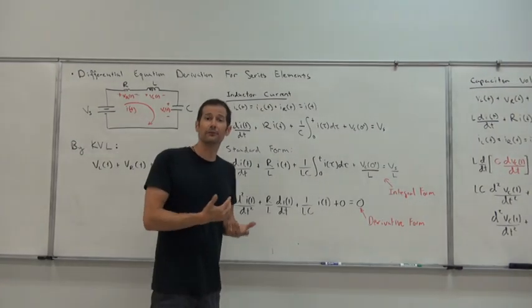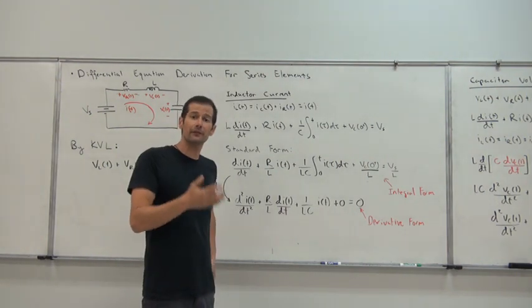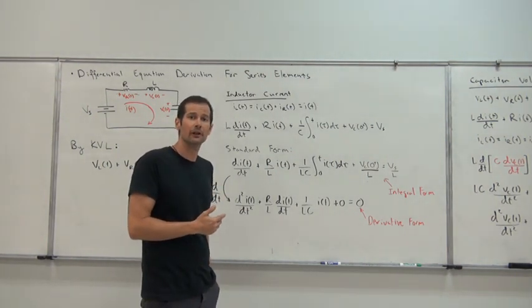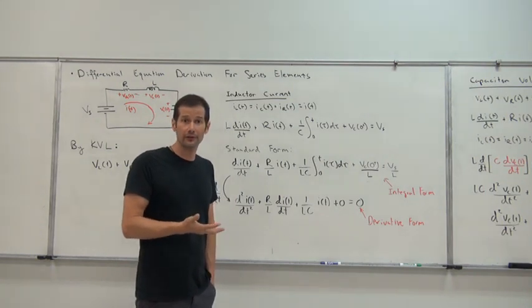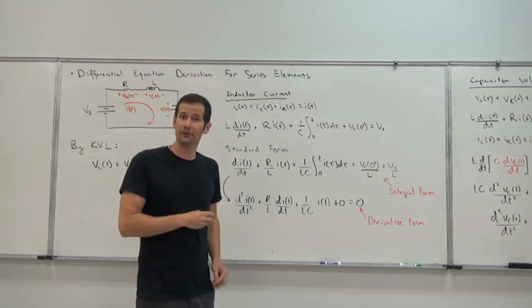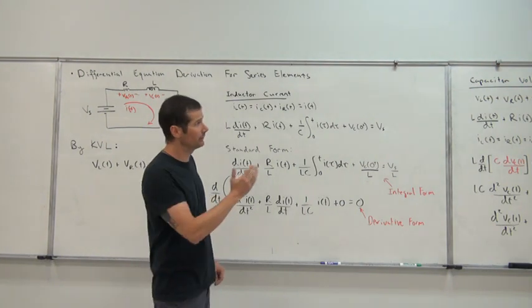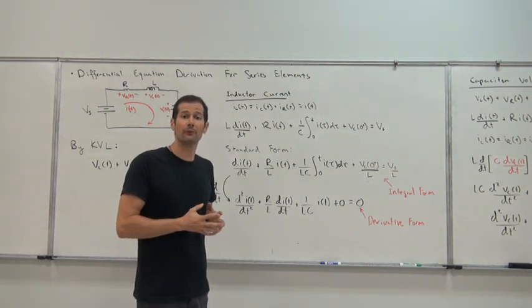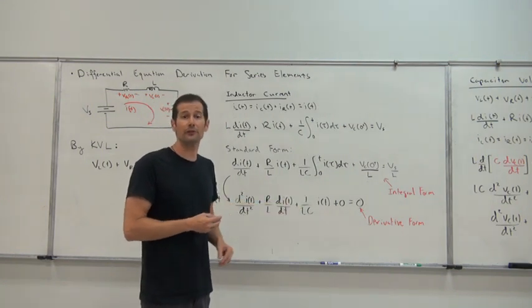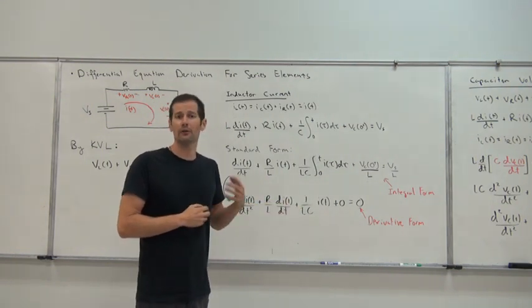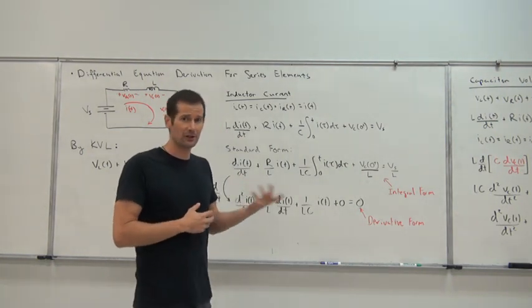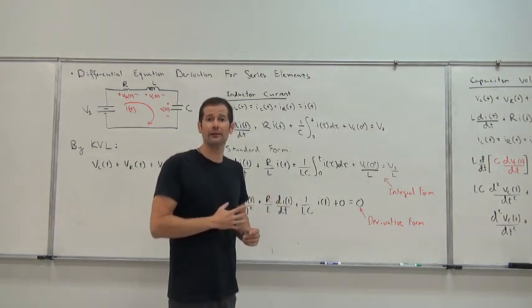Alright, in this video we're going to look at the derivation of several different forms of the differential equations that we can have for either voltage or current, whether we're looking at series elements or even looking at parallel systems. So generally there's going to be three types of forms that we're going to be looking at, whether it's series or parallel, and we're going to call those basically, and this is just for lack of better phrases, just to differentiate the different types.